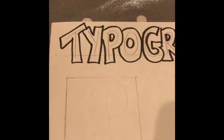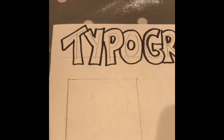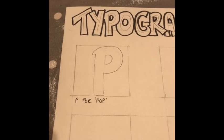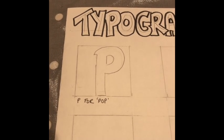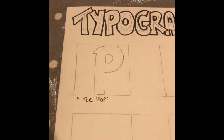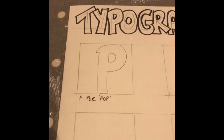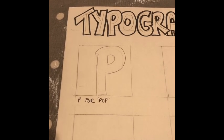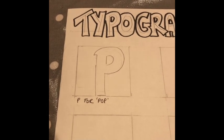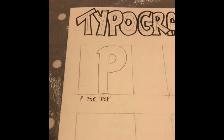That is how you start off doing bubble writing. Obviously it needs some colour and you can also add in some shade, which I will show you. Now I've just started off by doing a P for POP, which is going to look very similar to Roy Lichtenstein's POP that he did — there's a picture of it on the PowerPoint I uploaded for the first lesson. The easiest way to do this is to think about words that sound like the sound they represent and try to show that in the lettering. It's called onomatopoeia — that's the technical term.